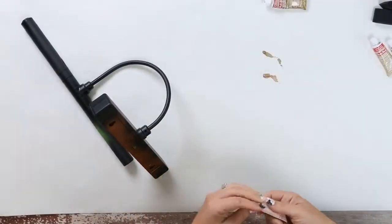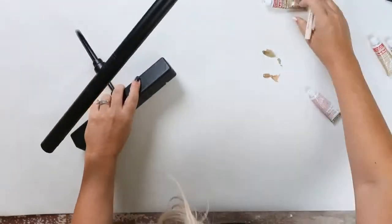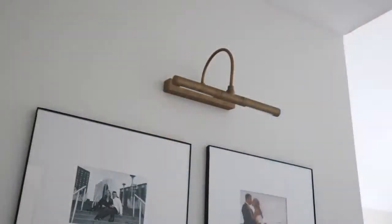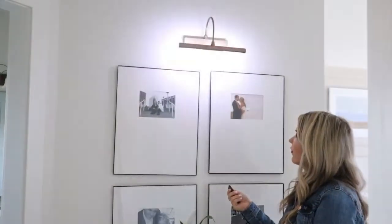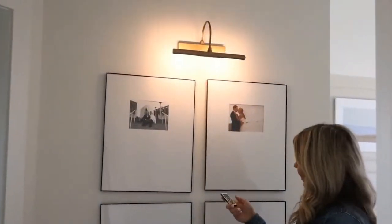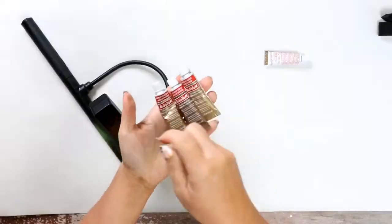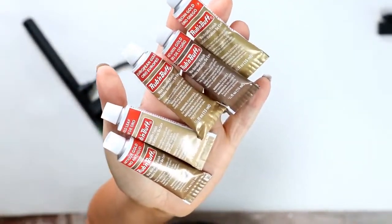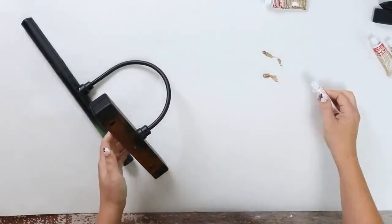And I will say I have done so many DIYs with this product. It's crazy how many I've done. I've probably done a dozen different DIYs and I'm still using the same set. So it's five different gold colors. As you can see in the clip we're showing you here, I spray painted this light that I picked up really inexpensively. I sprayed it black and then I used more of an antique gold color. It's called Rub 'n Buff because it kind of gives that illusion of more of an antique gold look.